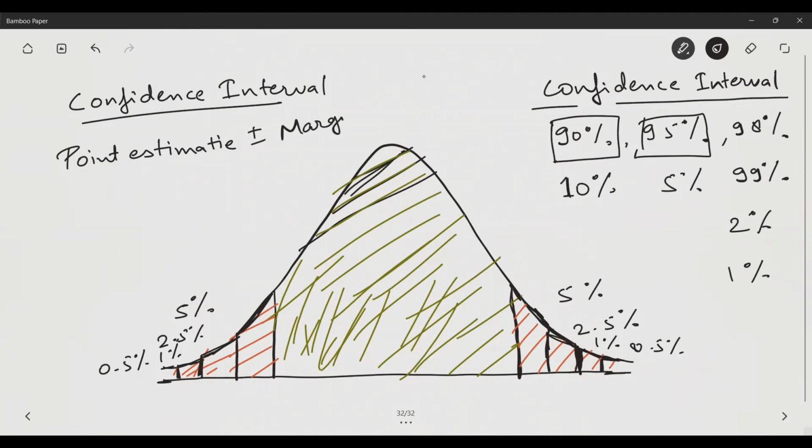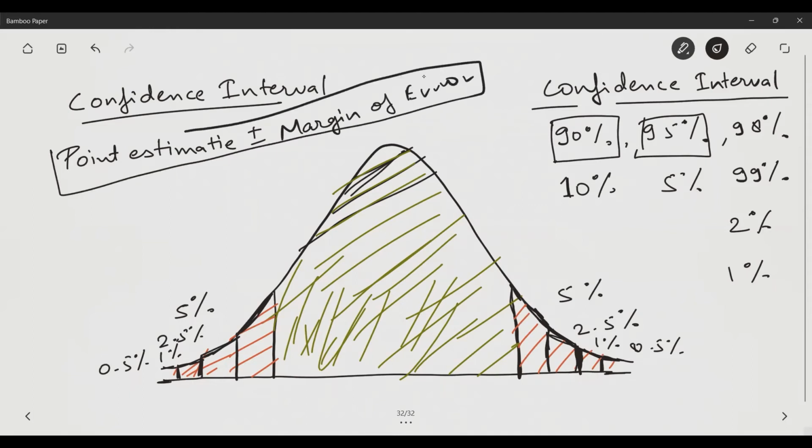This is the formula to calculate the confidence interval for any question. So if the confidence interval is not given and someone asks you to calculate it, this is how you can calculate it.